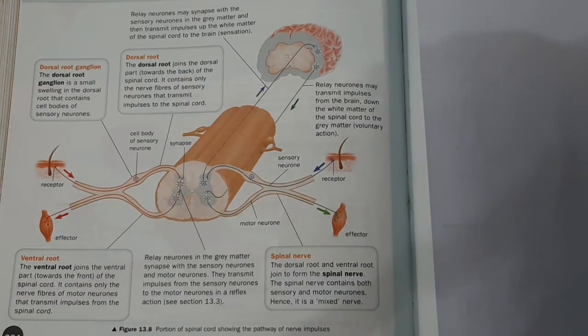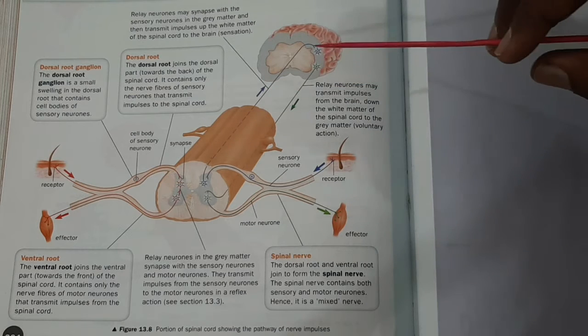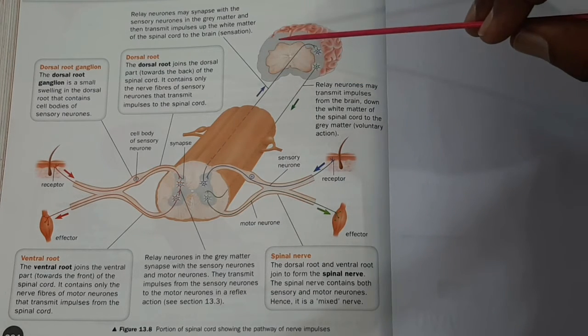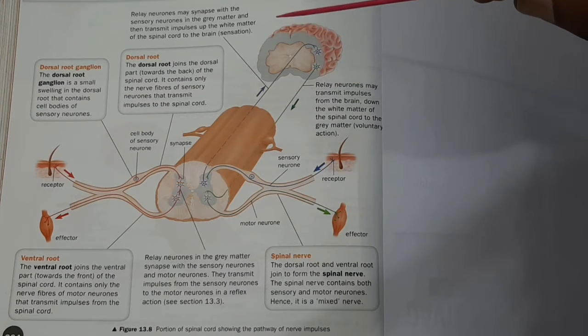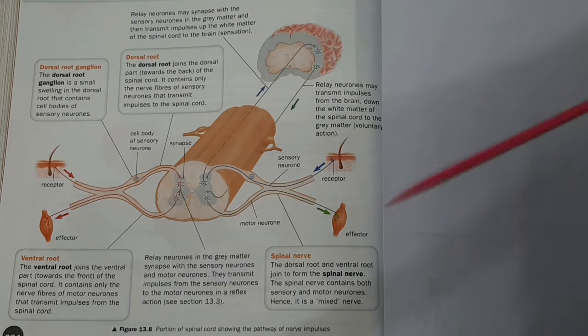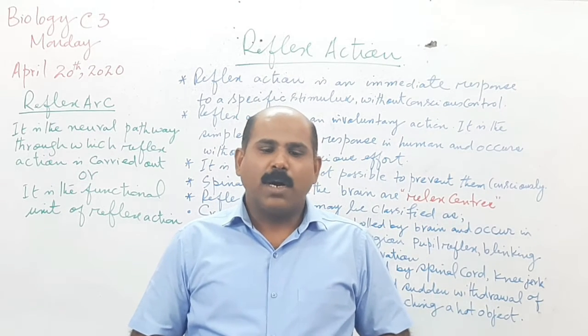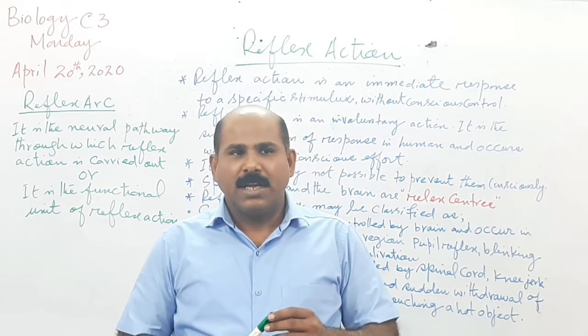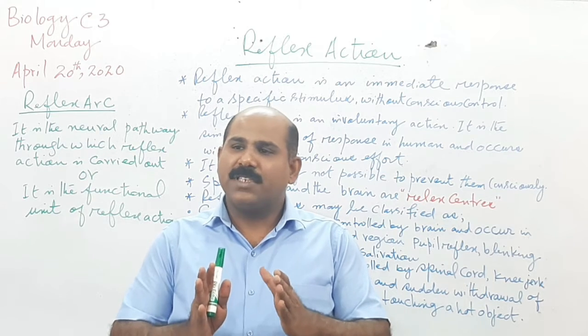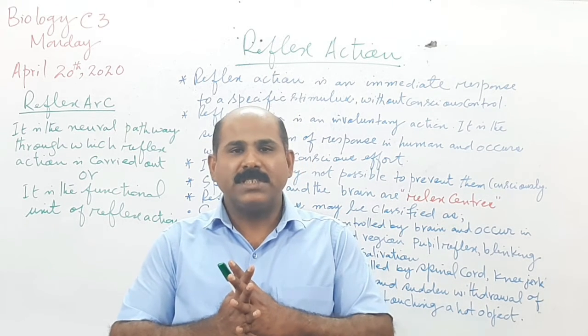And the last part of that is that involuntary actions are also there, and involuntary actions are autonomic. We have discussed peristalsis as well as reflex action. Now in detail we will be talking about the reflex action. Okay class, now we will be discussing the reflex action. Reflex action is one of the very important concepts that we have to discuss.